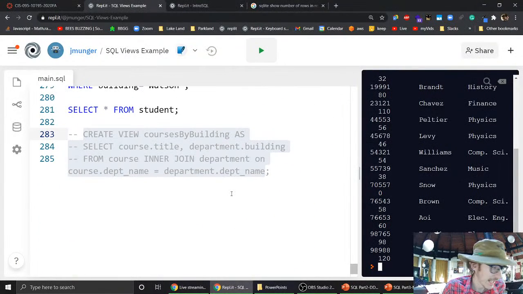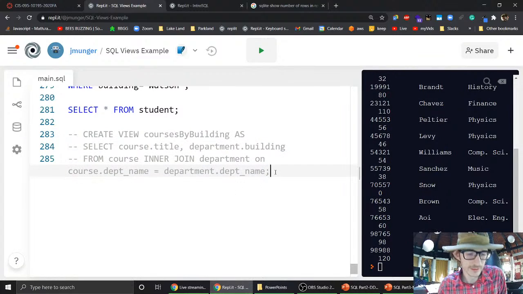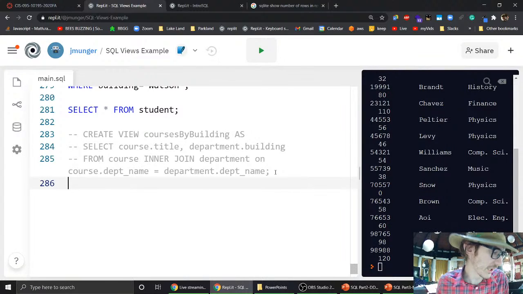Let's say we have a scholarship that is only available to students that have less than 50 credits. And so we're going to be running this query periodically to get that list every semester maybe. So we are going to select all the records from student.